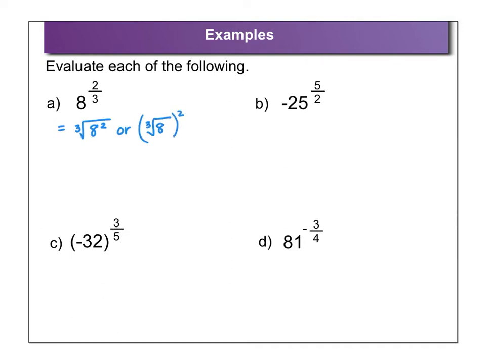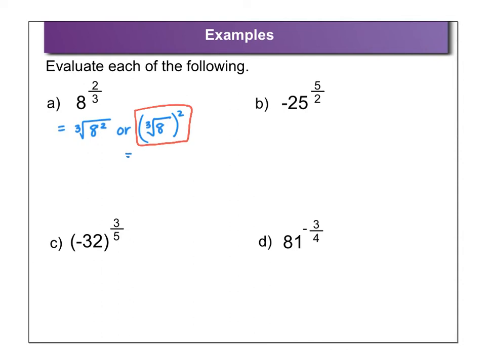So see that my numerator could become my exponent, and I could write it inside the radical, or I could write it outside the radical. Those are my options. What works best for me is keeping my numbers as small as possible, simply because I'm more proficient with the multiplication of smaller numbers than larger numbers. So for that reason, I'm going to use this second way to write it, because it's a lot easier for me personally to know what the cubed root of 8 is than to know the cubed root of 64. Now, I might know both in this situation, so might you, but as a general rule of thumb, the smaller numbers work a little bit better.